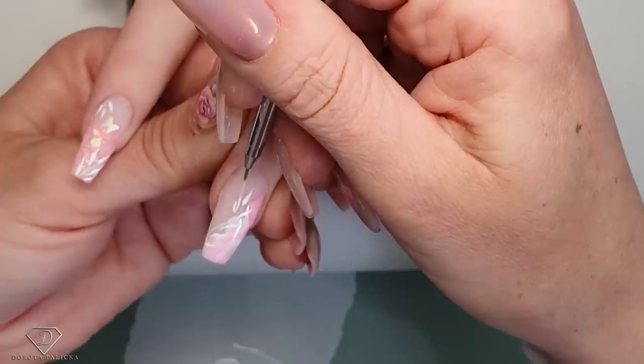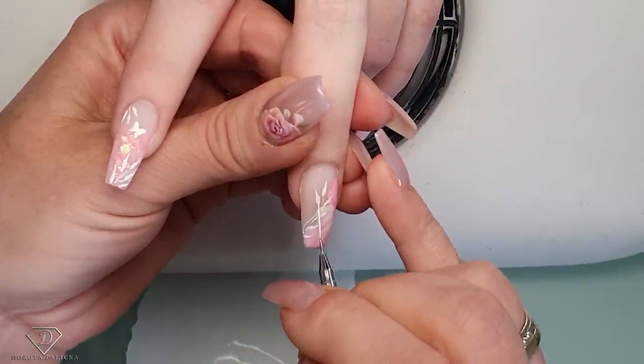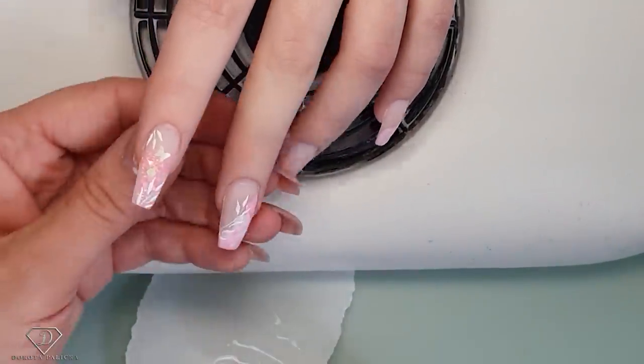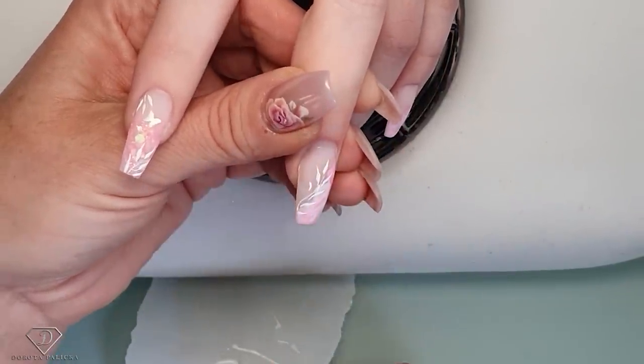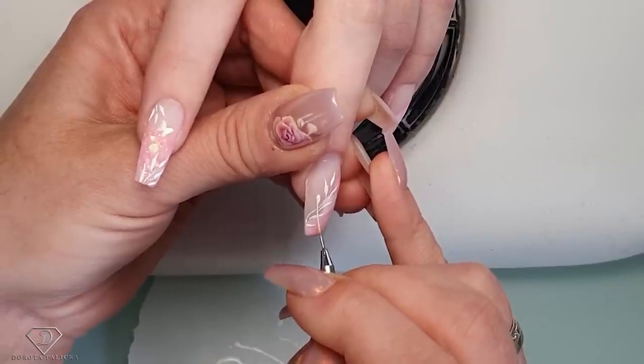Now my brush is a bit not behaving the way it should. It's a bit loaded with the paint. I should ideally clean it more so I can paint a little bit faster, but at the same time, I don't want to make the mistake of one dot and then Olivia will be upset with her set of the nails.